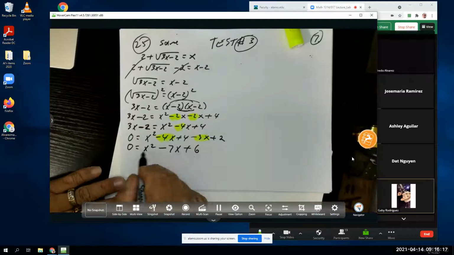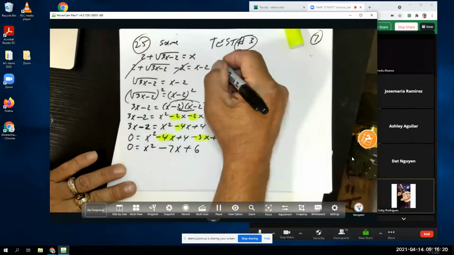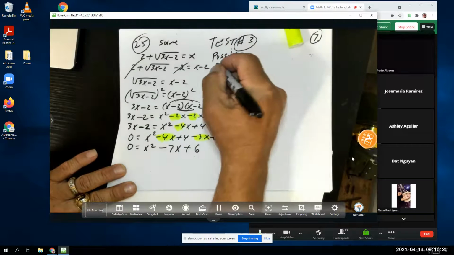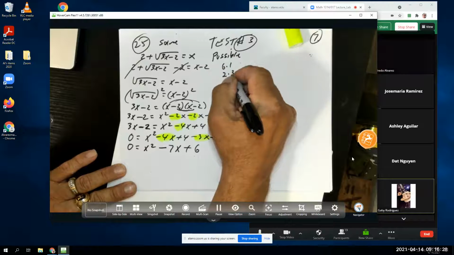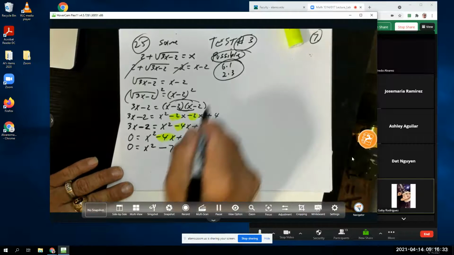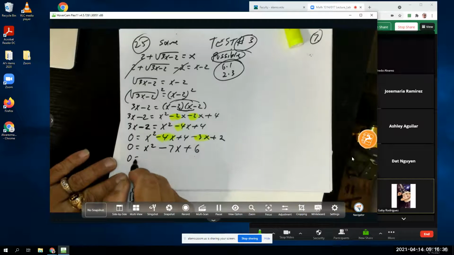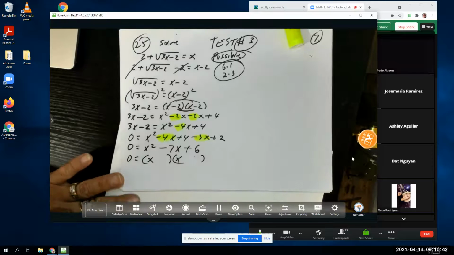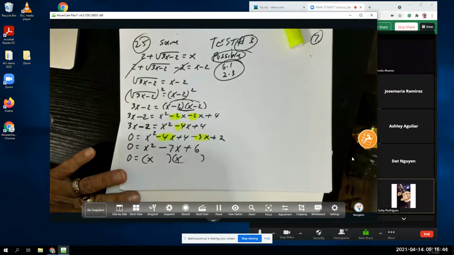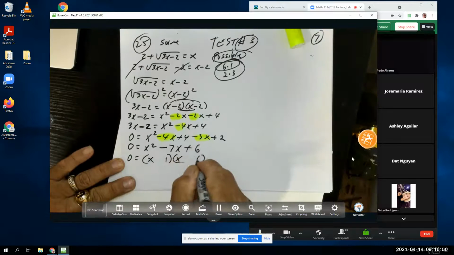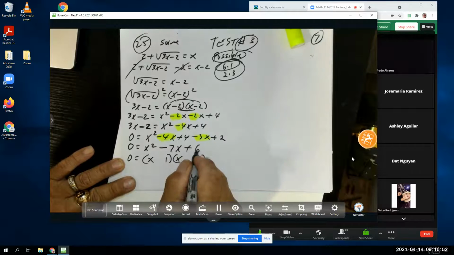All right, so now we have x squared minus 7x plus 6. Now, possible numbers are 6 times 1 and 2 times 3. These numbers are possible for 6, but we need to get a 7. So, what do you think we're going to use? Tell me. 6 and 1. Yeah, I would think so. Because 1 times 6 or 6 times 1 is 6, and 6 and 1, is that a 7?